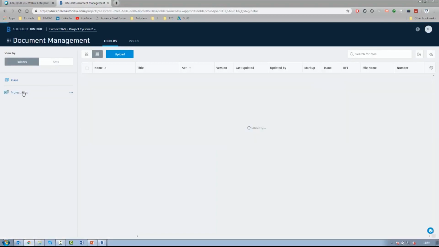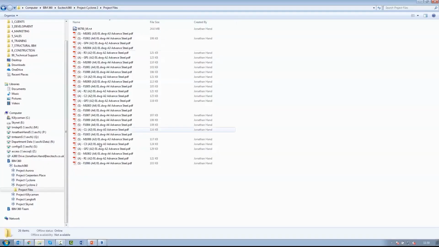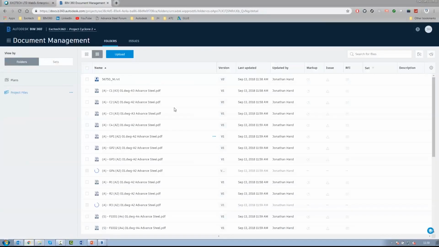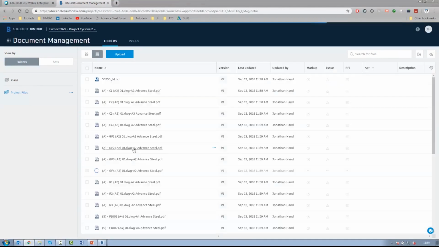If I click into project files, I'm hoping you already start to see the way it's syncing, and there are little circles running around like a little timer. These documents appear straight away within a matter of seconds, because I just copied and pasted between two Windows folders. Using my Desktop Connector I can really quickly start to drag and drop all folders and control access to the project. Once they upload, you can click into it and view that document. You see it opens up in a new page, and we can do all that.